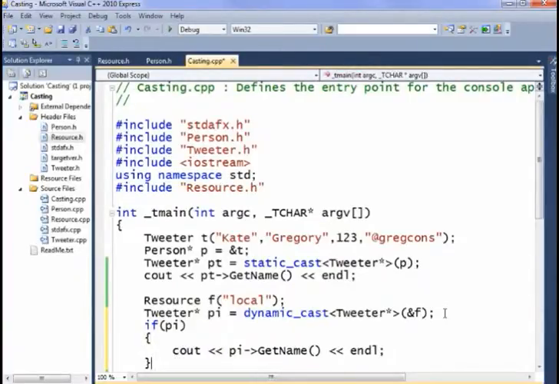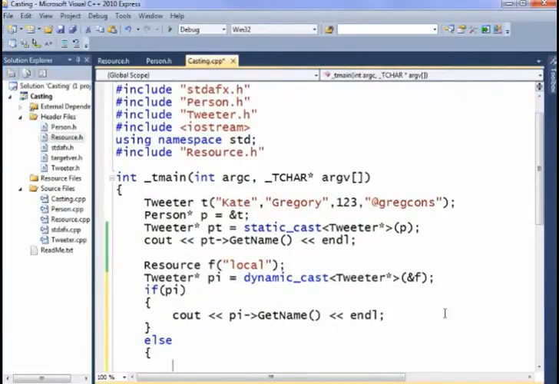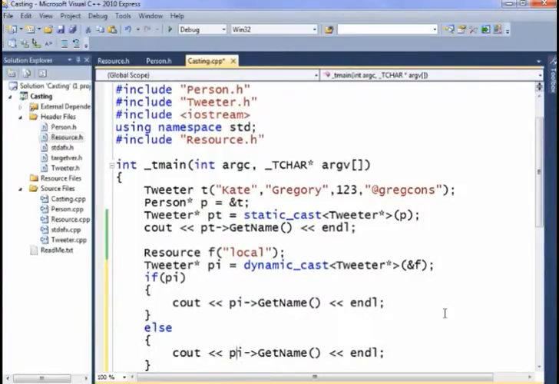I successfully converted it to a tweeter. Great, I'll call a tweeter code on it. Else, I'll say something else like resource can't be cast to tweeter.